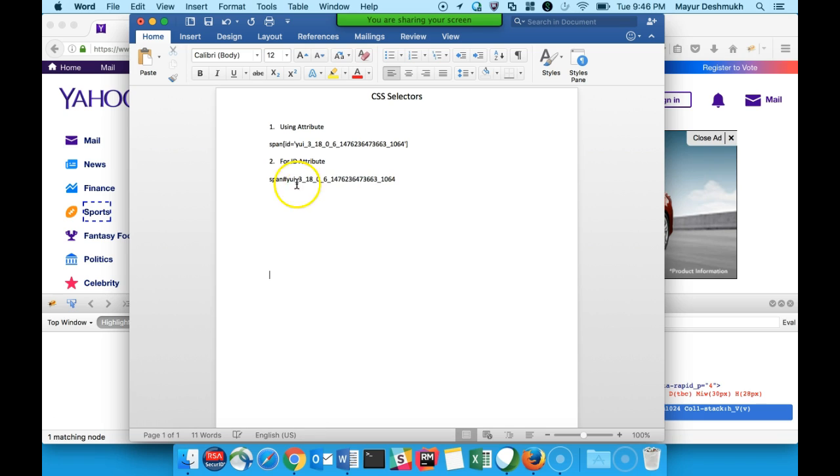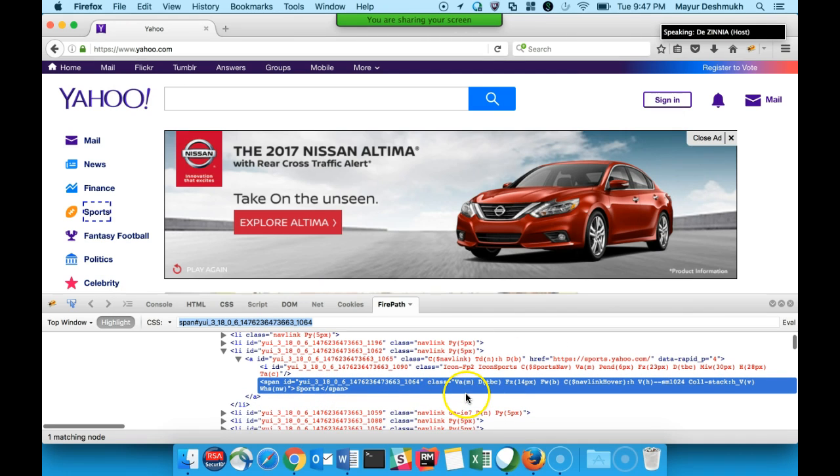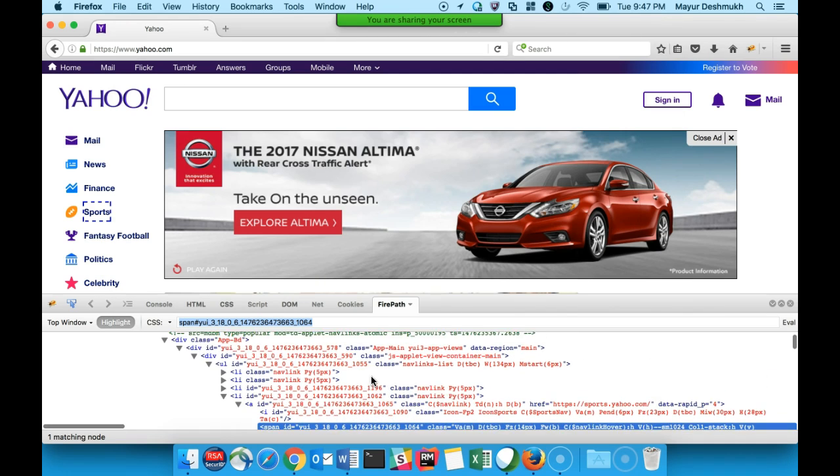So let us create one more section over here, and over there the first thing is hash represents ID. So as we can use hash for ID, for class also there is something that we can use. So for the class attribute, in case for a particular node we want to use class, so let me find an element like this over here.